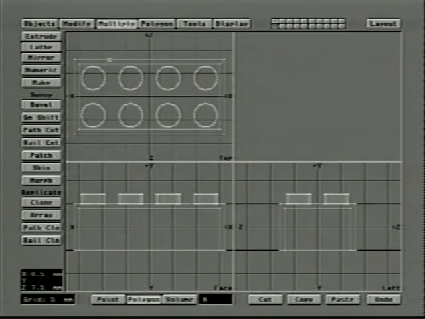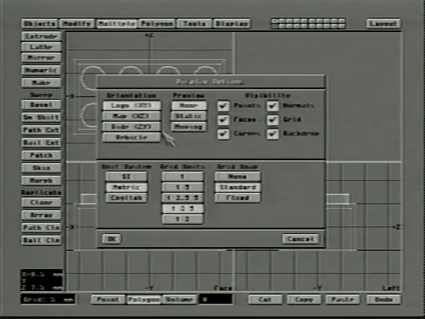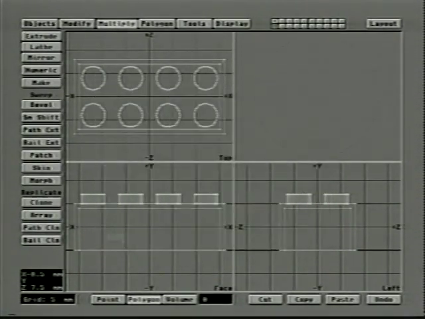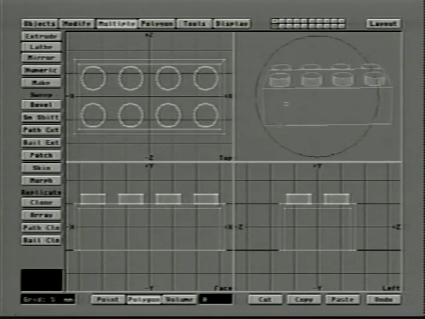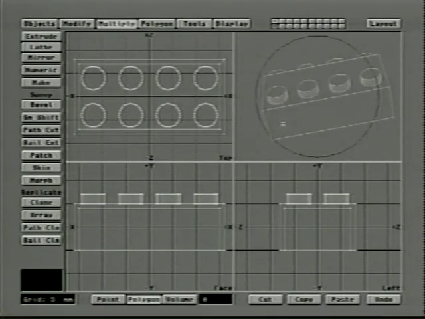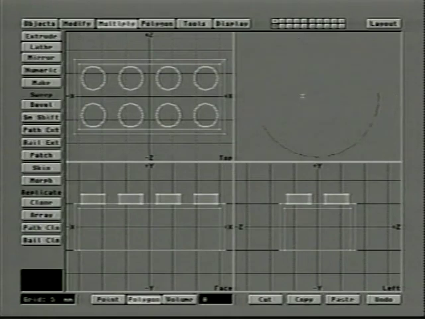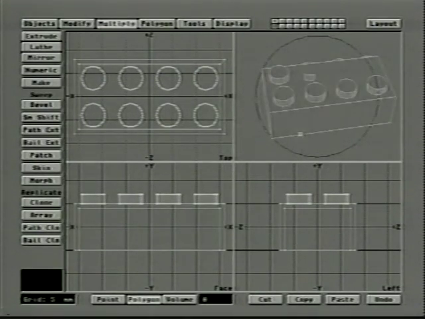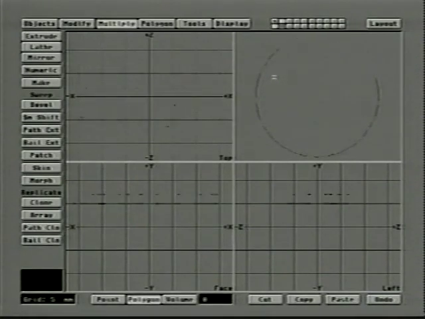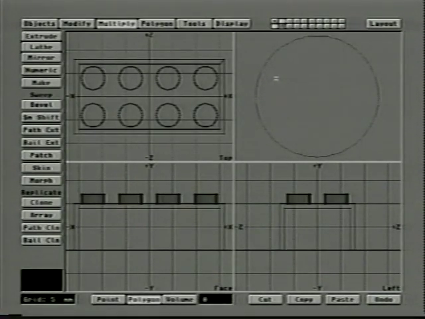And basically, if we hit D again, and go to preview and hit moving, make sure it's in solid, hit OK, now we're going to get a slightly different preview because now our pegs are there. And there we go. Got the hole in the bottom, pegs on the top.